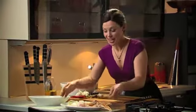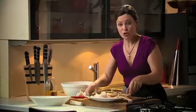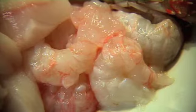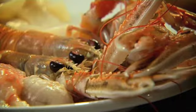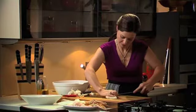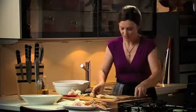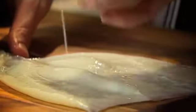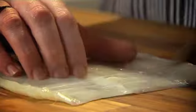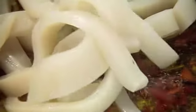Now I'm going to prepare my fish. I have here some beautiful squid - this is only the squid pouch, I don't have the tentacles. I have monkfish and I have prawns. I've already given the squid a good rinse, so I slice it, flatten it out and remove the transparent cartilage before slicing it into thin strips to be coated with the marinade. The little chunks of monkfish go in next.